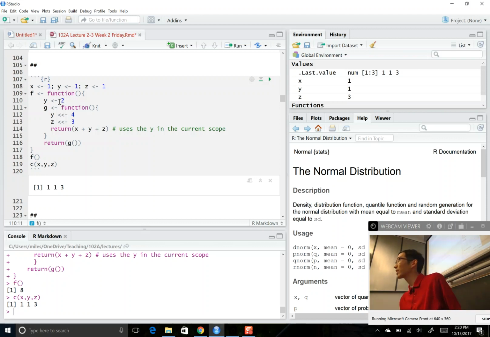Is there a way that I could ask for, even though it's already defined in the global environment, a way that I could see what it is only in that f, like what it's assigned as in f? Yeah, so we can execute like the debugger.